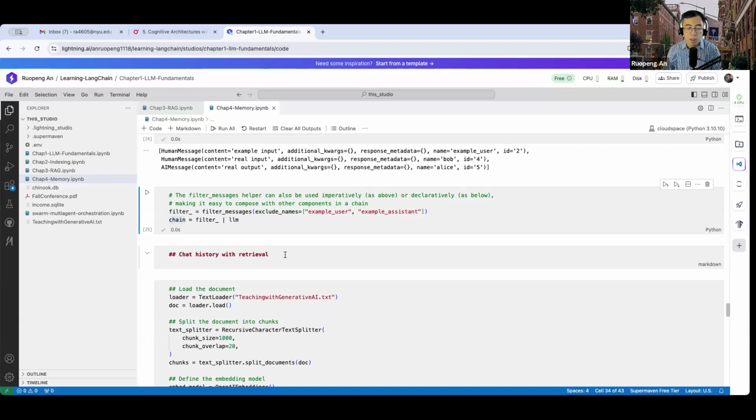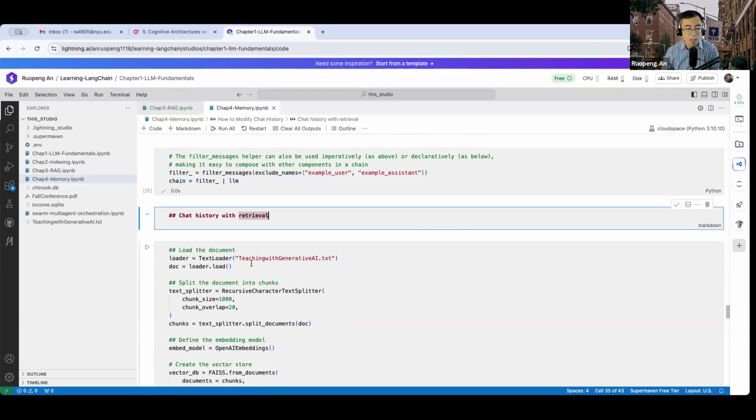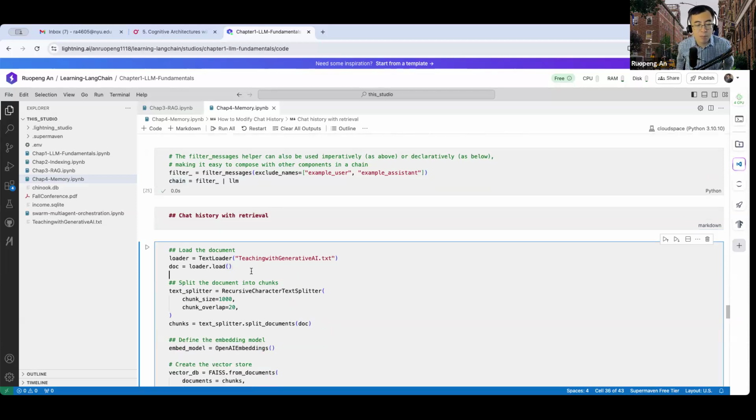Okay. So, for example, if you ask the first question, who is the president of the United States, and then you ask, who was that? Then the second conversation will not go anywhere because it doesn't have the memory of the first question you ask about the president of the United States. Okay. So that's to demonstrate how you can now build chat history with a RAG system.